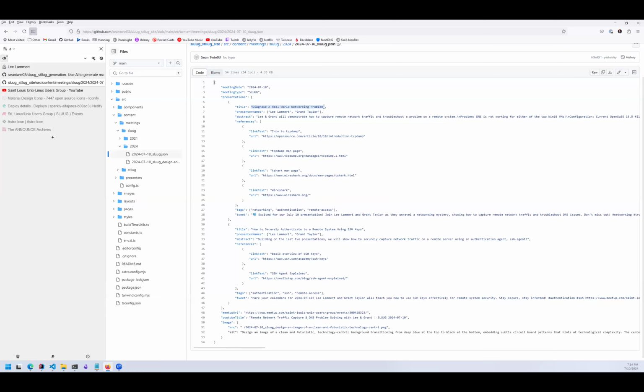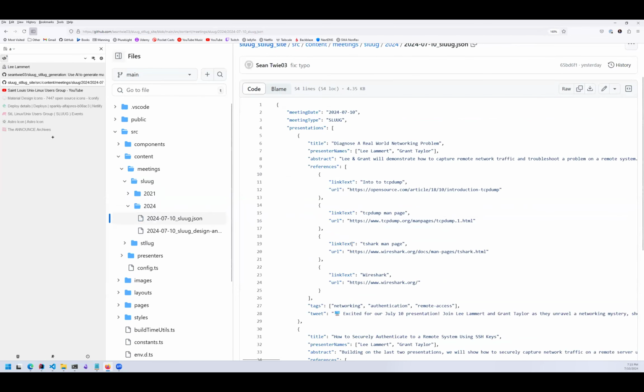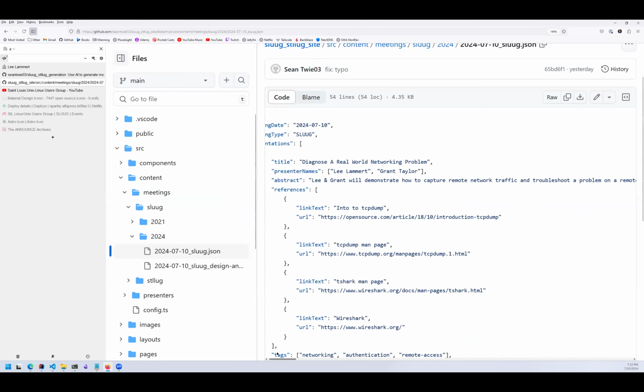Yeah, they posted this stuff on the SteerCom mailing list for me. And so I was able to get the title, the abstract, and the presenter names from SteerCom. And then I came up with these references. So if they're not right, that's on me, whatever. And then the AI comes up with the tags. Sometimes I tweak them. The AI comes up with the tweets. The AI comes up with the YouTube title and the image and the alt description for the image. And I realize this is too small to read, but the details aren't super important here. But take a look at it.